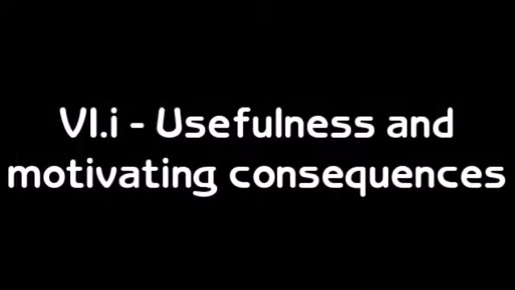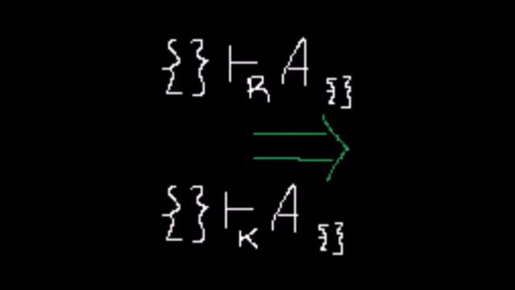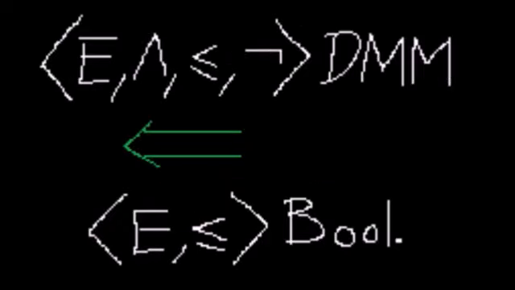Still, before we get into the technicalities, which I can't really explain without appealing to a solid background in mathematical logic, lattice order theory, and abstract algebra, I'm going to try to motivate you thanks to what it actually implies. First and foremost, it is important to note that every theorem of R is a theorem of standard logic, but not the other way around. Algebraically, this translates in the fact that every Boolean algebra is essentially a form of the De Morgan monoid, where fusion and conjunction are one and the same. And thanks to De Morgan monoids, we can tell apart which standard theorems are not theorems in R.